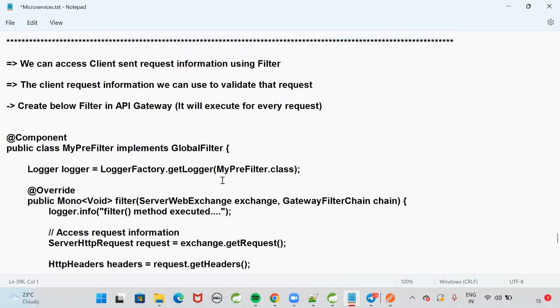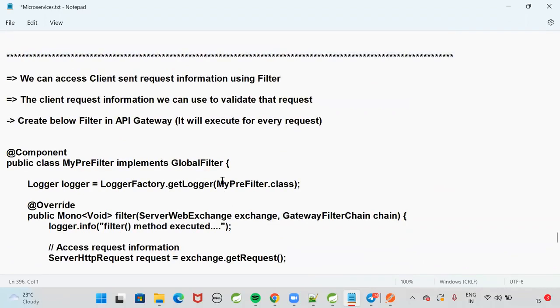So when you are giving your API access to the clients, you need to ask the clients to send a security token. For clients, security tokens will be available. Based on the security token, we can identify which client the request came from, whether the request came from Postman or from other applications.